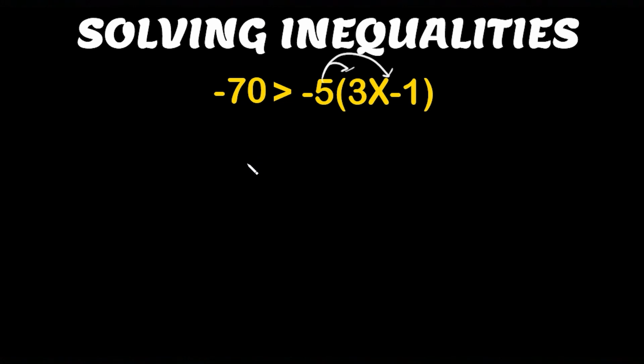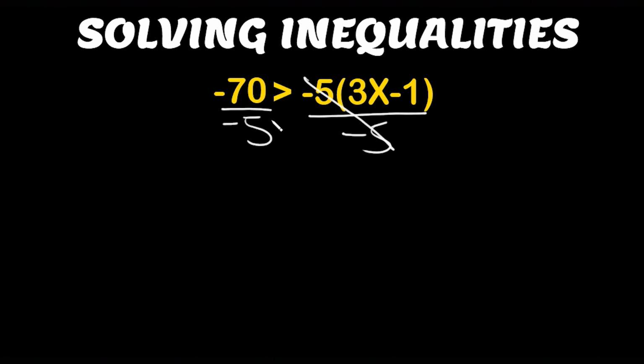So in this case here, I'm going to divide everything by negative 5 because again, that's going to be the path of least resistance, and that's what I like to do. I like to do things the easy way, right? So let's go ahead and do that. So getting rid of this here, we're going to divide both sides by negative 5. That will cancel here, and I also have to do it here. Now remember, you did divide by a negative, meaning you have to flip the inequality right here. So I'm going to circle it so I don't forget.